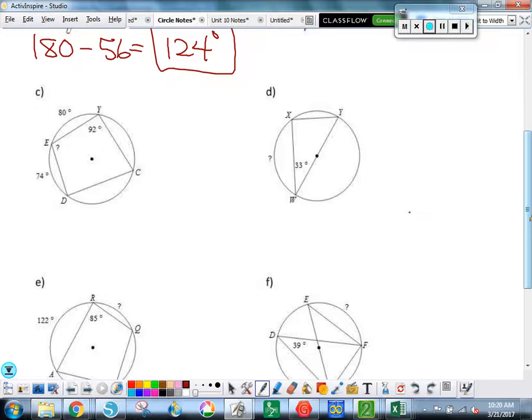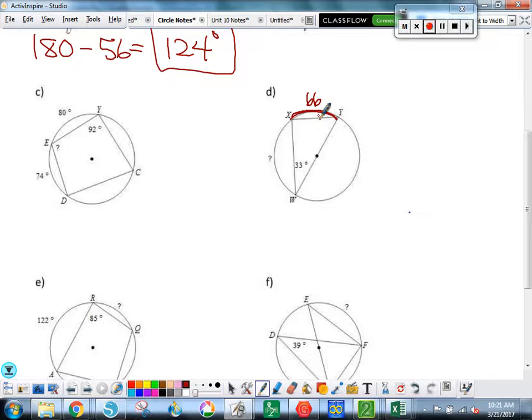Okay, there's 2 ways that I can think of to do this. I need somebody to start me off. What would you do first? Britt, go ahead. Yeah, so you're looking for this arc first. I think this is probably the easier way to start. So if that's 33, this is 66. And I double it because this is an inscribed angle opens up to that arc. Okay, somebody else. Keep talking.